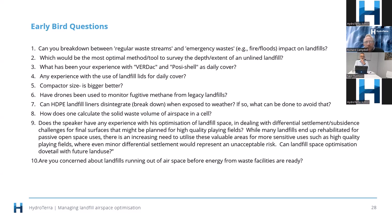Prime importance is to help the community through periods of difficulty, depending on whether the landfill is licensed to take such materials. If you think of fire, houses, etc., some may have asbestos in their fibre sheeting, which you can't take to all landfills. And in floods, the waste tends to be very saturated, which makes it very difficult to compact and also increases the potential for leachate within the landfill. But everyone has to come together. And with these emergency wastes, we've seen DECA, formerly DELT, leading in certain areas. So it's really, really difficult. You've got to help the community when you can.